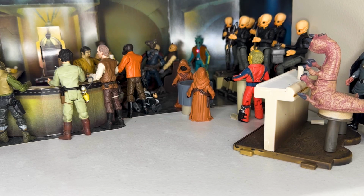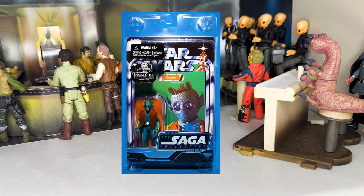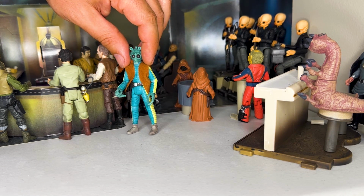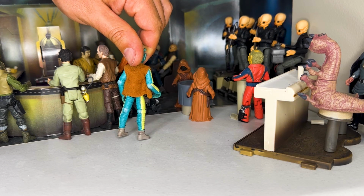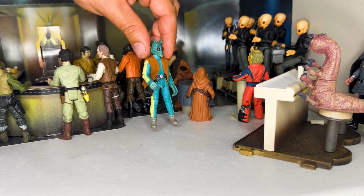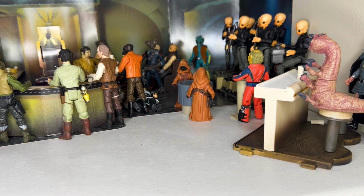And then last but not least, we've got poor Greedo over here in the corner. I went with the 2006 Saga Collection Proto Vintage Collection subline, and he was $9.99 at the time. He's got that soft goods vest on him. Look at his vest right here. This is one of the better versions of Greedo out there. Yeah, I went with the premium Greedo, creeping in the corner, keeping his eye on Han Solo across the way. So that is basically the right side of the bar. Let's move on to one of my favorite parts here, the band.